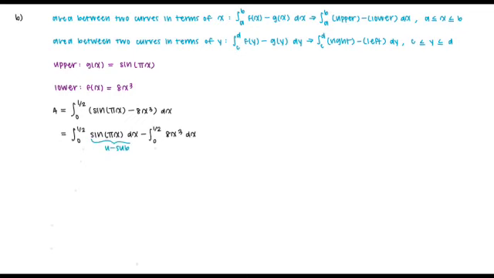For the sine of pi x, we can use u substitution to find the integral. Note that for now, we are going to ignore the bounds of 0 to 1/2 and find the integrals first. This method allows you to focus on finding the antiderivative correctly before having to worry about plugging in the values. The u is pi x, so du will be pi dx. The dx will then become du over pi.